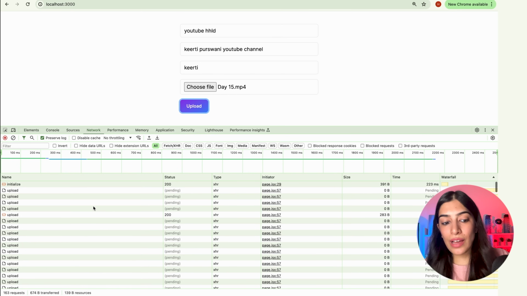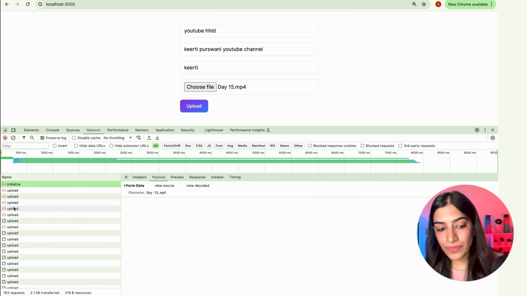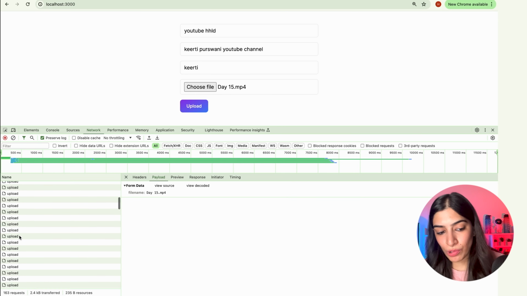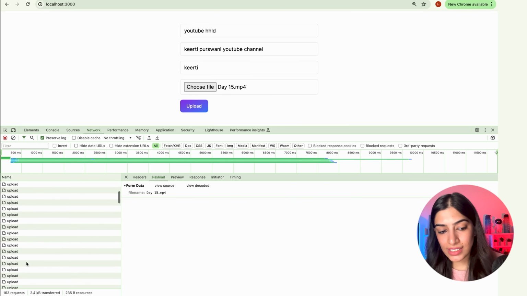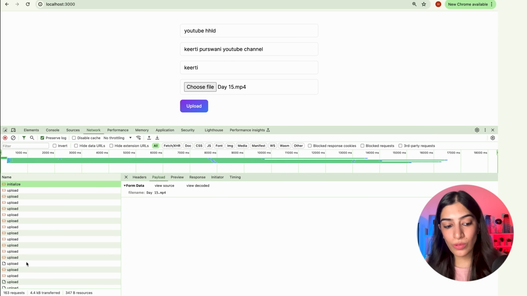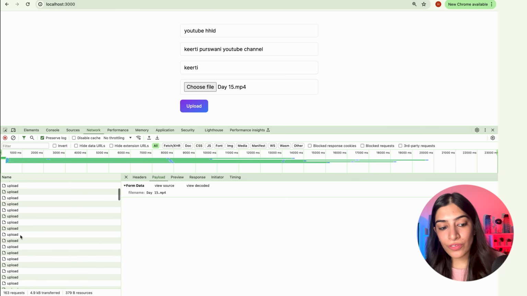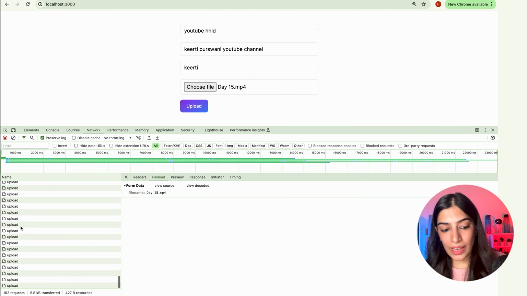So did you see this happened in parallel? The first request that went was initialized. And you can see all of this happened in parallel. Some is happening already and some is taking some time, right? This is basically the upload paths that is happening. And why is it happening in parallel? Because the promises we had not awaited. We had just created one array and we were awaiting it together. So that is why the upload from front end to back end is happening in parallel, right?